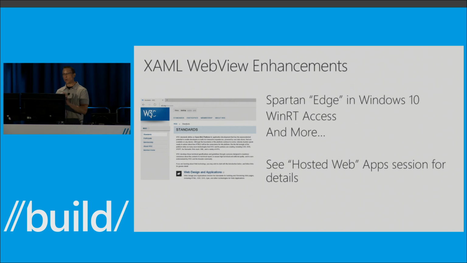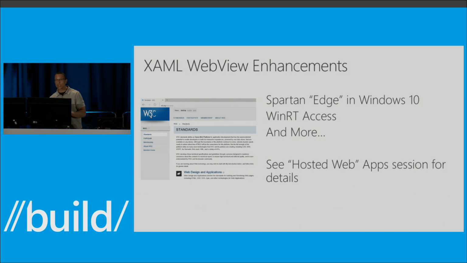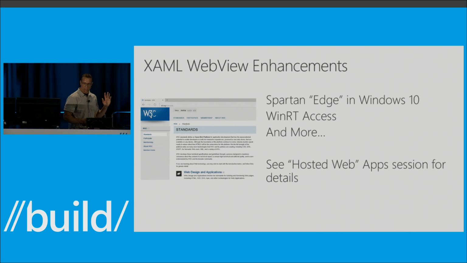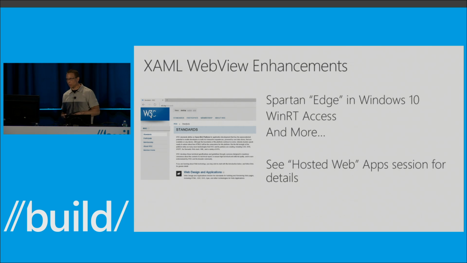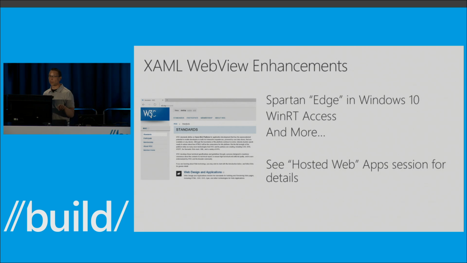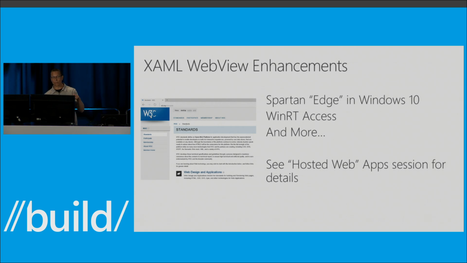The access you saw to WinRT that they showed today in the keynote: as a XAML app you can host a web view, and that web view can turn around and access WinRT. But there's a bunch of other things that have been done to the web view. There's a session tomorrow, I believe. Kevin Hill or somebody can tell me when it is. There's a session tomorrow that talks about all the new great stuff added in the web view control that will apply to your XAML app.